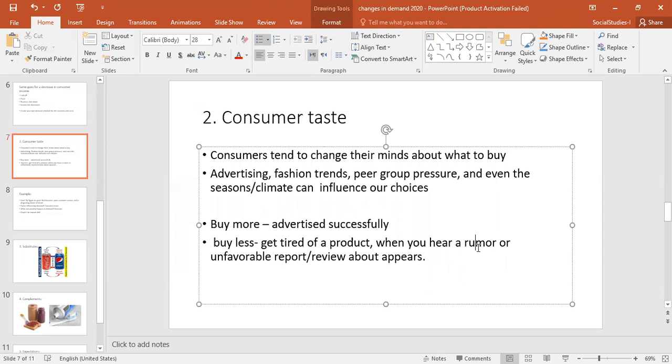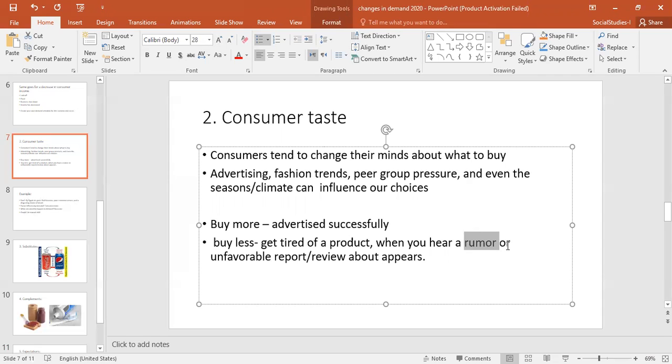But usually when we hear something negative, like, there's a big rumor that I always hear about ramen noodles, that they cause cancer. But is it proven scientifically? I'm not really sure. But it could be a rumor. And a lot of parents, believe it or not, refuse. They would rather feed their kids anything but these noodles, because of this rumor that it causes cancer.